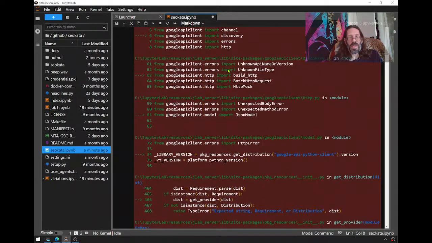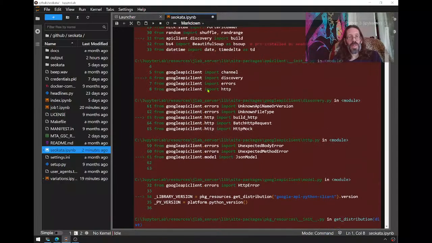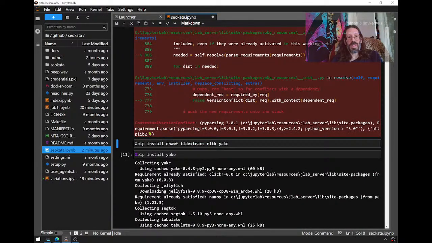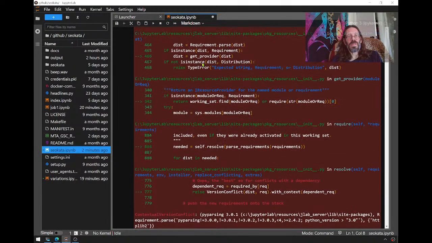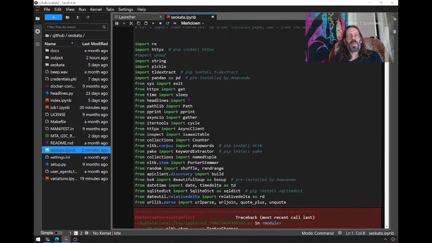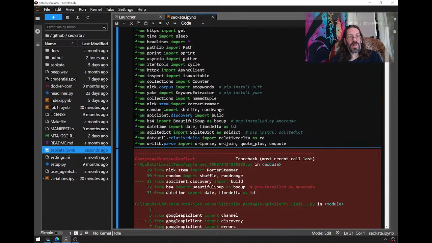When I do that, I'm actually running the cell above. That's an ugly one. That's another version conflict. I'm going to need to look into that, but that's coming from one of the packages that I had done recently. From API client discovery. Yeah, there's some incompatibilities on the OAuth stuff I'm going to have to track down. API client from random, underneath from random. Oh, so it got all the way down to here. That's pretty good, right? There's a compatibility thing I'll need to resolve there.